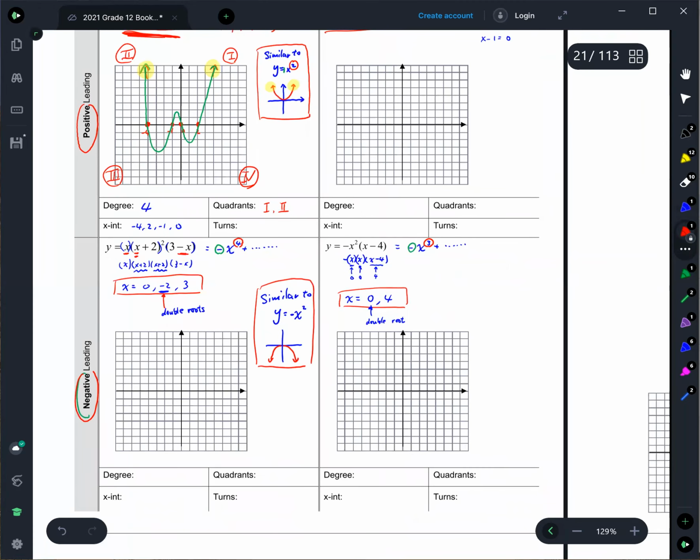Okay, so the quadrants. What are the quadrants of the arrows? Eric? 3 and 4. Yeah, okay. So these two arrows, they are pointing down. Quadrants will be 3 and 4. So that means your quadrants for the one we want to graph are also here. Arrows. Now we put in the zeros. We have x equal to 0, x equal to -2, x equal to 3.